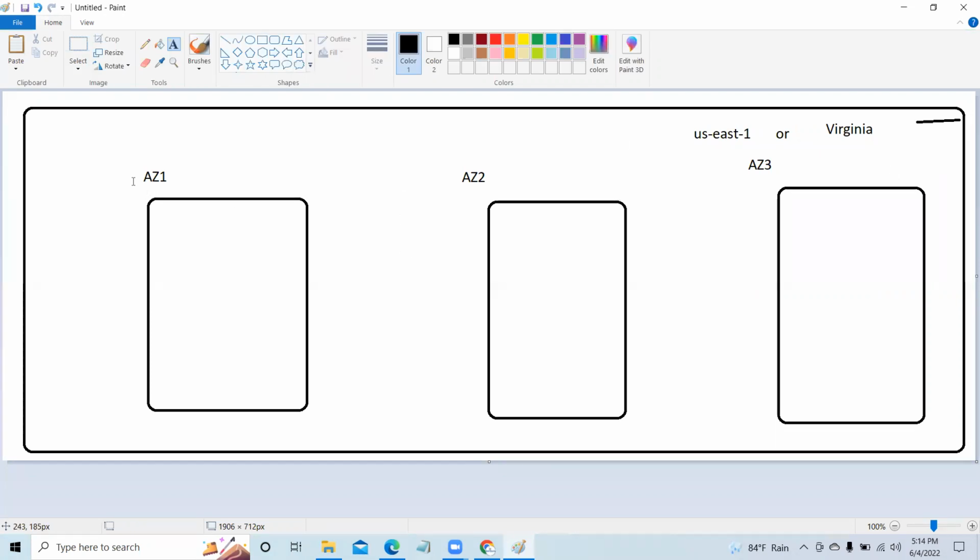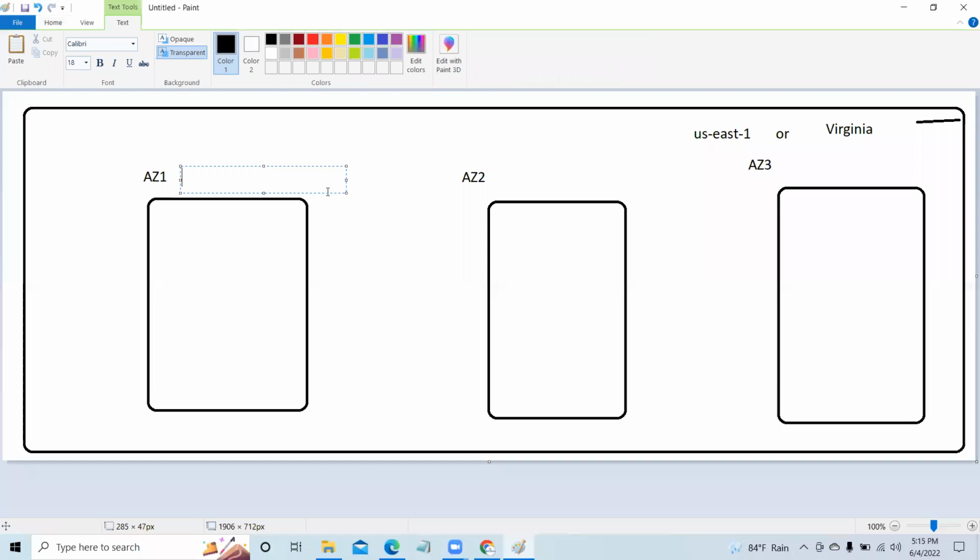Let's see the name of the AZ. How are you going to define the name of the AZ? Let me put it like this, guys. US East 1A. This one is US East 1B.